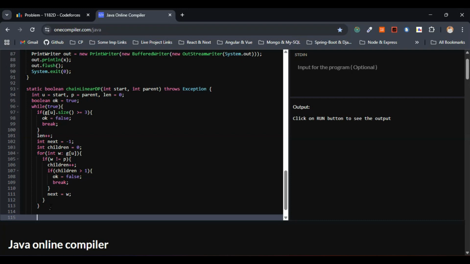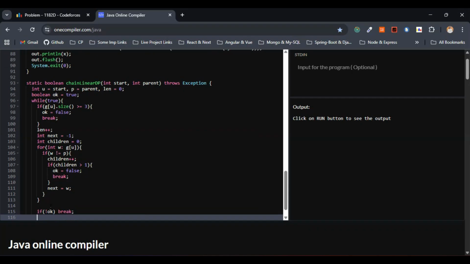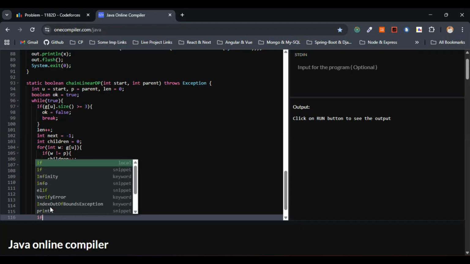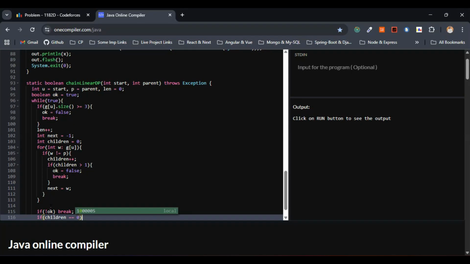We have to stop if it is not a chain, meaning if not OK, then we have to break from here. If we have reached the leaf endpoint, then also we have to break, because no further forward neighbor exists. So this I can write in this way: if children equals 0, then we have to break.